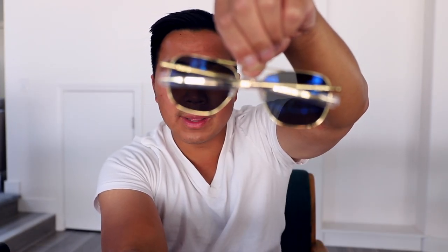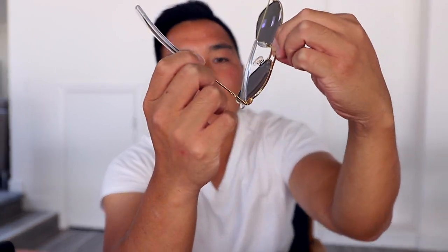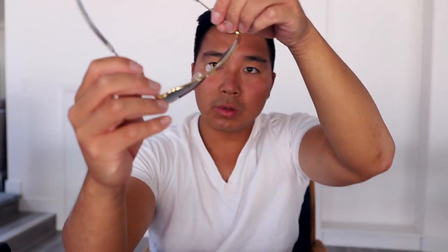23K gold aviators with American gray lenses. Are these polarized? These are not polarized — they're the normal standard SkyTech lenses, which are really nice because these lenses are made out of glass, giving you the best optical clarity. Do they look good on me? I absolutely love the aviator style sunglasses. To have these in this colorway — the 23K gold with American gray lens that military use — is just awesome.